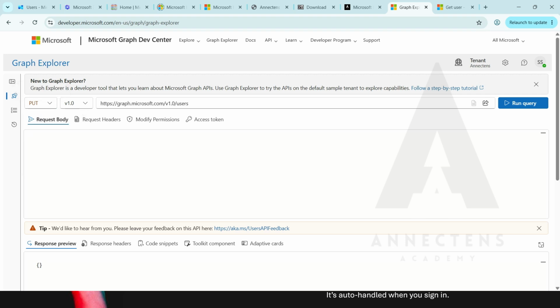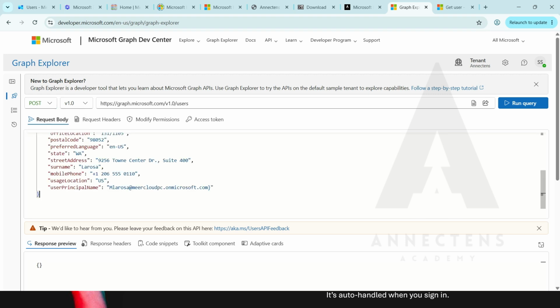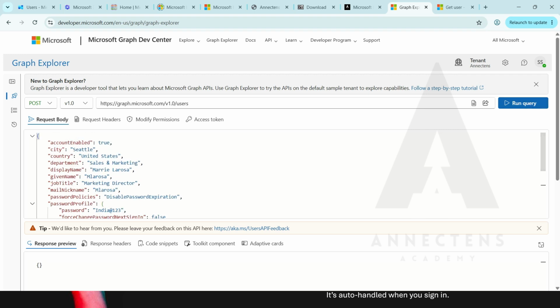Put is something where we are replacing something which is already existing. Okay, we talked about patch. Patch is something we are going to update or change, which is already there. Post is something where we are doing a fresh letter post, like we talked about, right? So let me do this fresh here. Okay, and let me run this query.